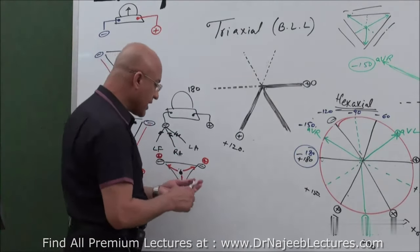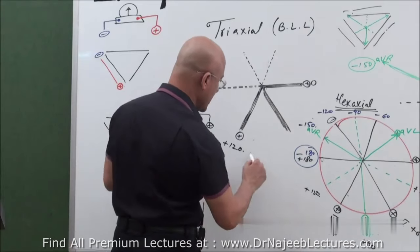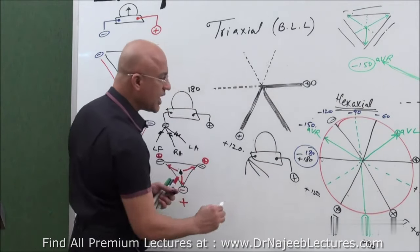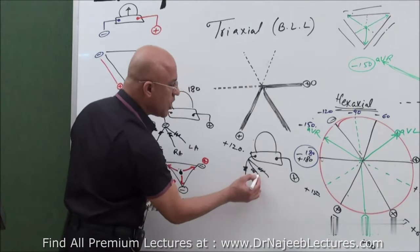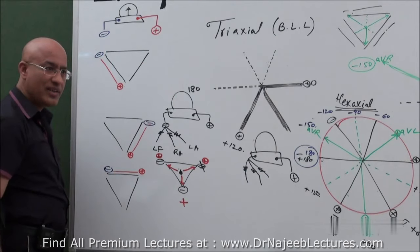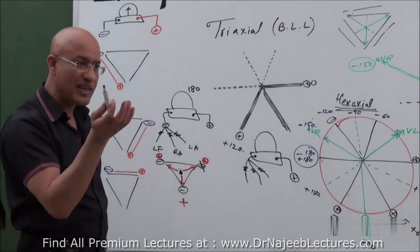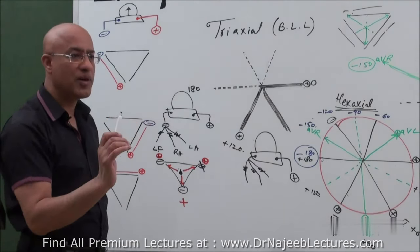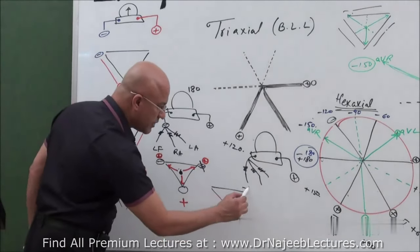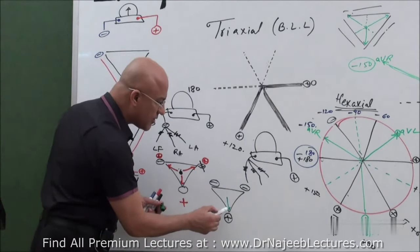Then Goldberger modified it. How did he modify this? He put the positive in the same way, but the negative, even though having three ends through resistances like Wilson, unlike Wilson, was cancelled wherever he put the positive. So the axes of the leads were the same, but the voltage was augmented. In this way we got augmented limb leads. If you put negative here and here and positive here, what is this? AVF.